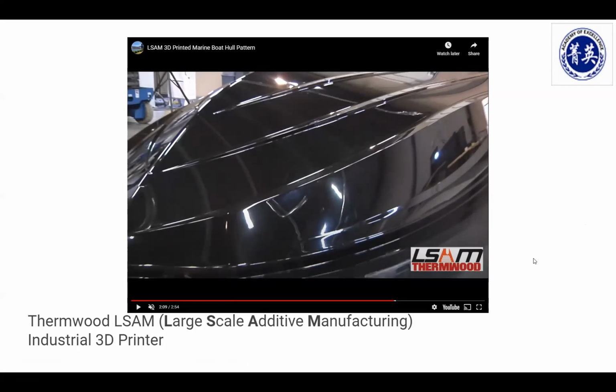Would this have taken a couple days? This probably took, you're talking about the specific video? No, what I mean is making the whole thing, like with the LSAM printer. Okay. This LSAM printer, this specific model, I'd imagine it probably took up to a week to finish, just judging by the size of the piece. This is working exactly the same way as your home machines. It puts down material one layer at a time, only the layering is a lot thicker, possibly up to a half inch at one time.